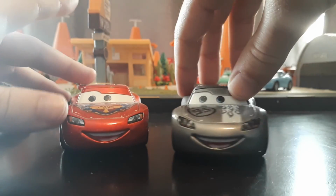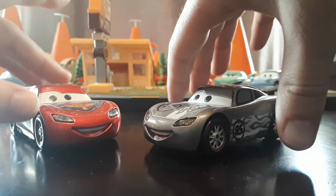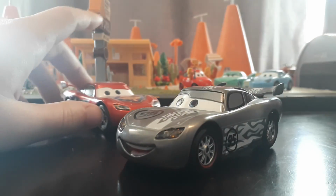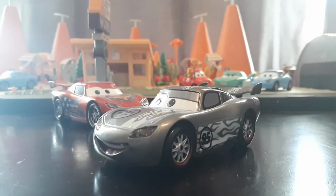And that is basically it for this review. These Disney Store reviews tend to be a lot shorter because I don't have packaging and appearances to talk about, because obviously this did not appear in anything. I didn't mention that, but this design does not appear in anything. And like I said, this was a chase, so it hasn't been re-released either. Personally, I recommend adding it to your Disney Store collection. I think it is really, really fun. Like I said, one of the best McQueen paint jobs from the Disney Store by far.